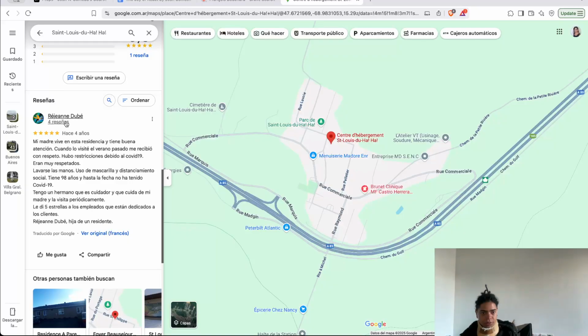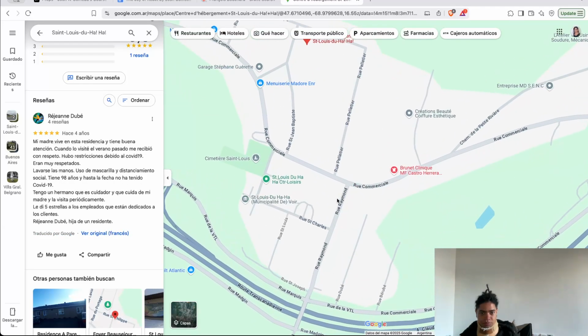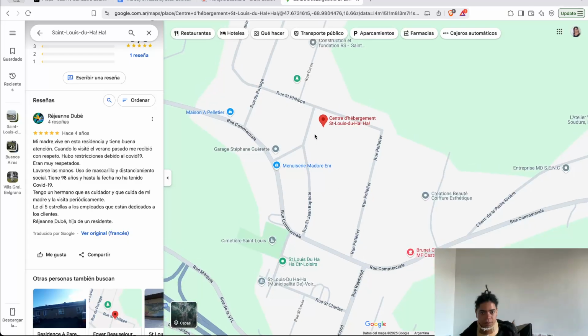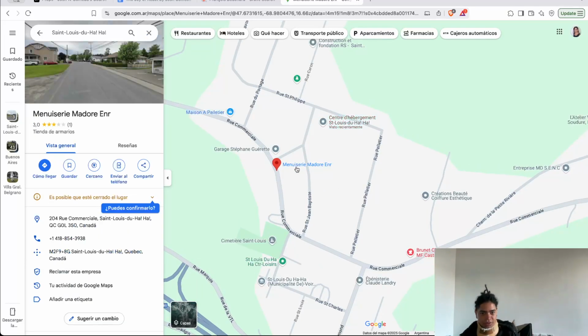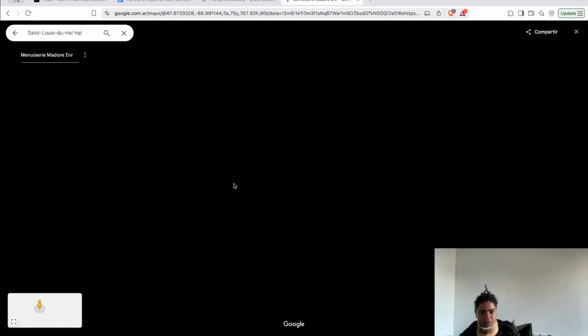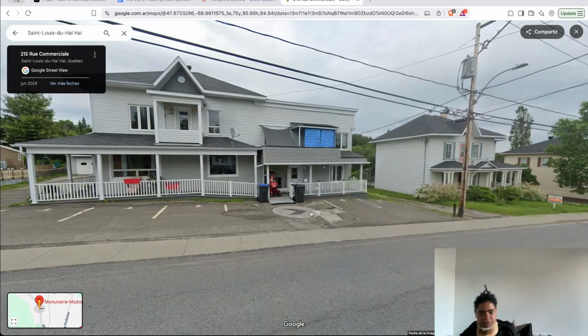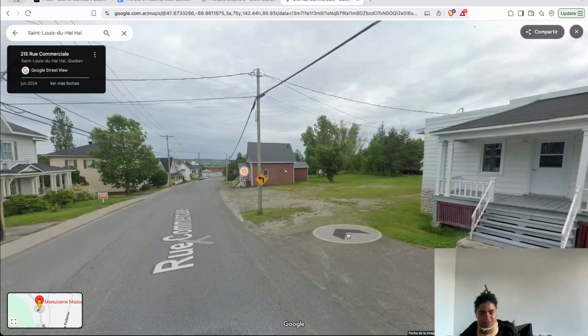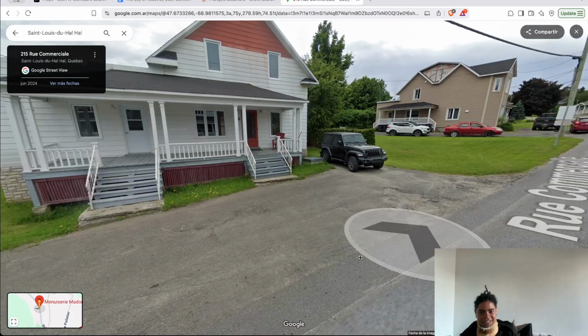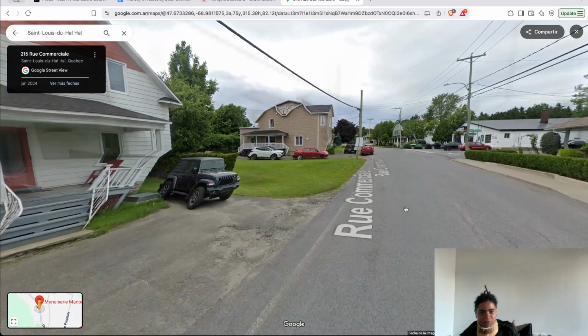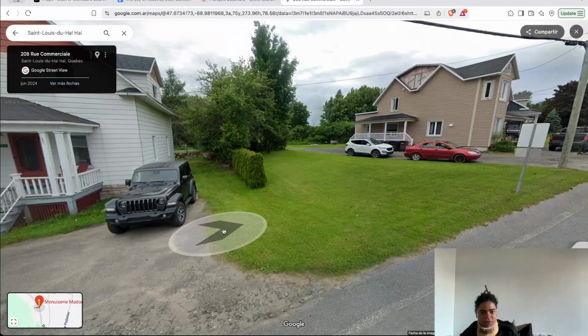Okay. 4 years ago. Ah, it's just in French. Holy fuck. Residences. God damn, look at this. People have their car like that.